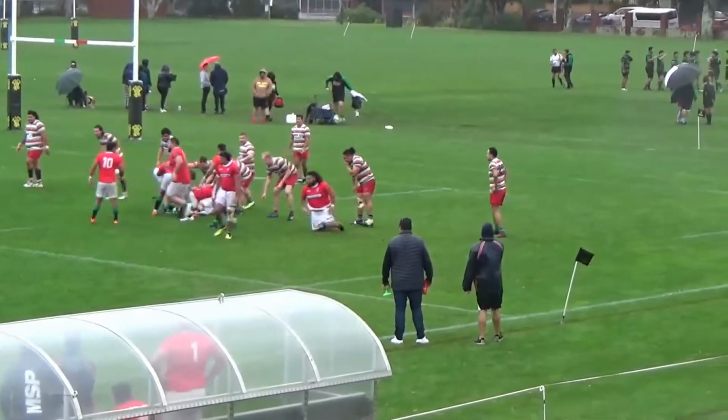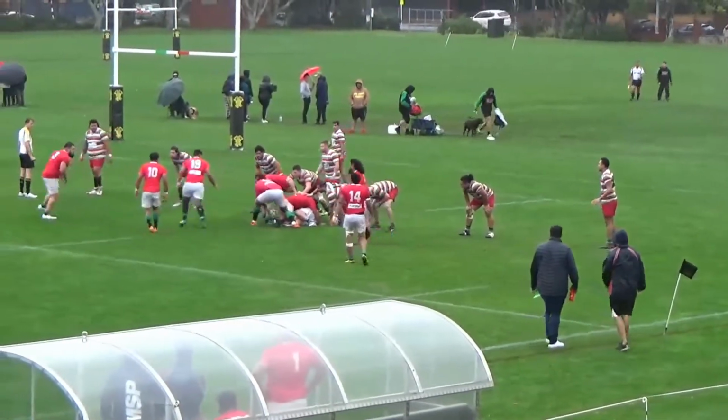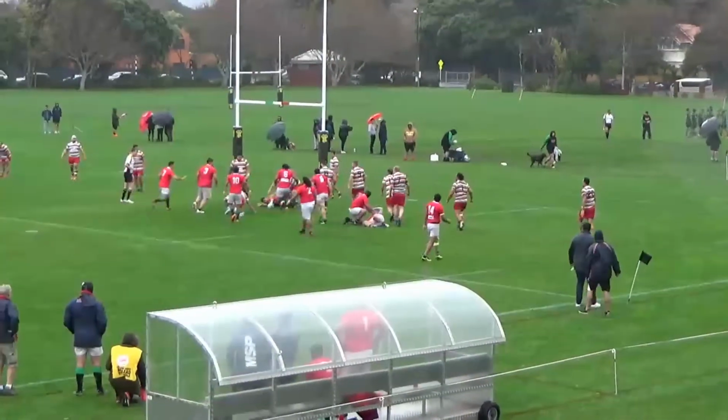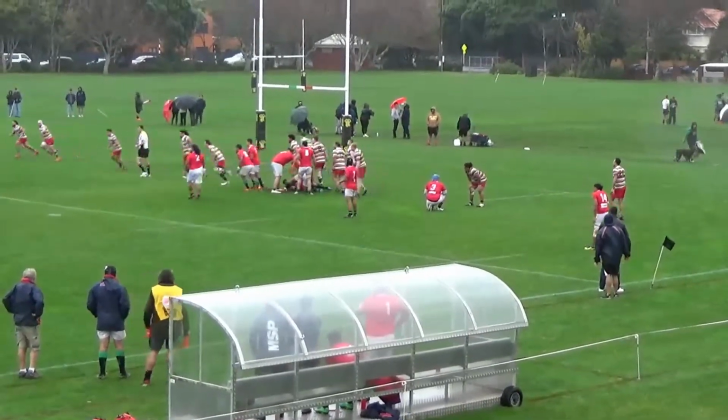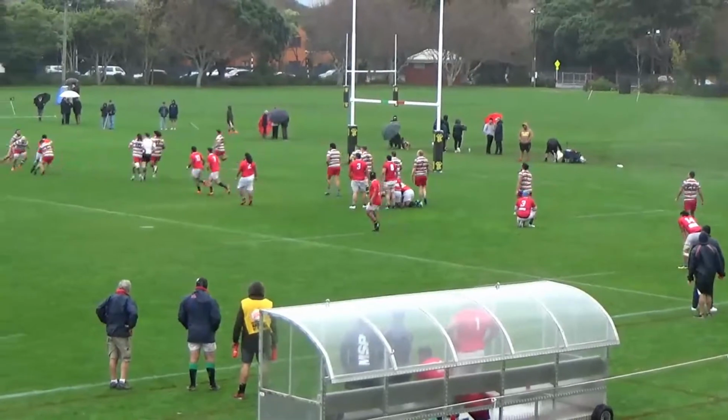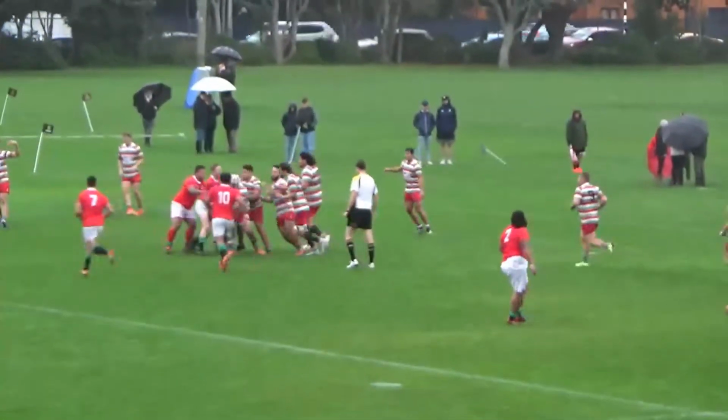Nicely that just flowed in front of you. You had the width, the ball was sitting under control, no need to be in close, and you're out nice and wide, so that looks good, looks nice and calm. Referee under control, so well done with that aspect of your game.